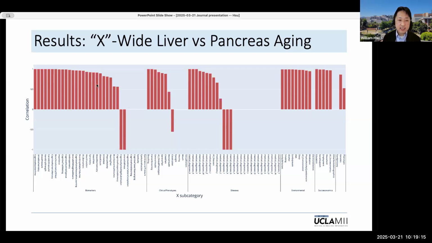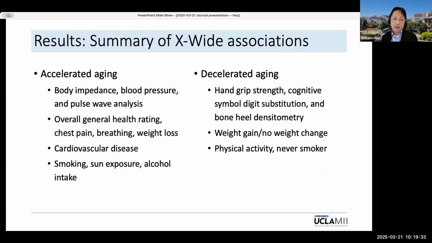It's interesting to see some of the patterns here of the features. Of course, further analysis is needed to see why they're negatively correlated, but ultimately that was an interesting finding that they got. So even if you think that showing these images that seem relatively similar, there are actually some differences that come out of that analysis. Just to give you a sense of some of the associations that they found.